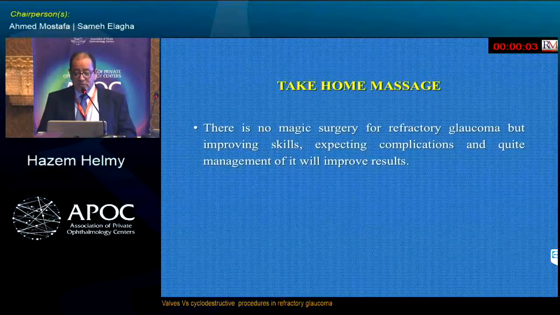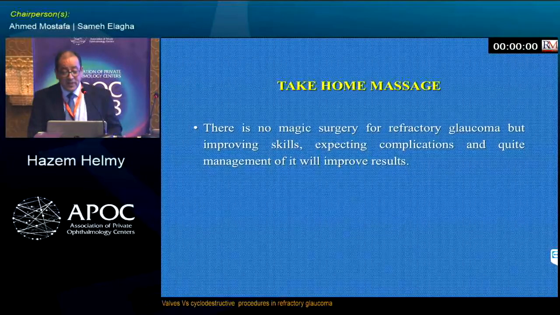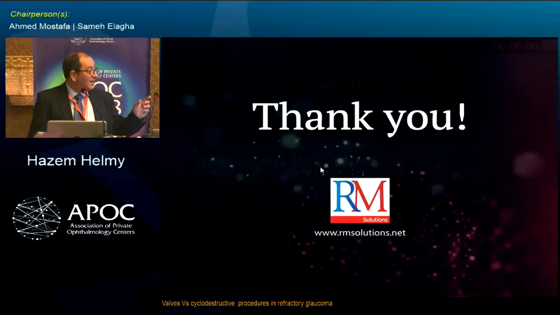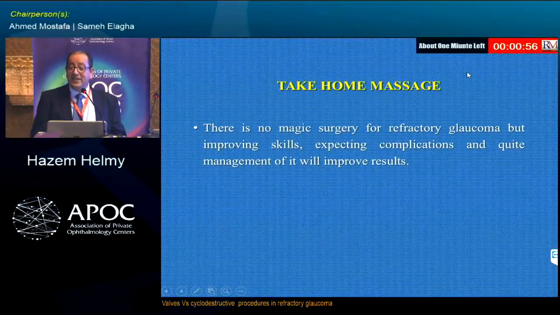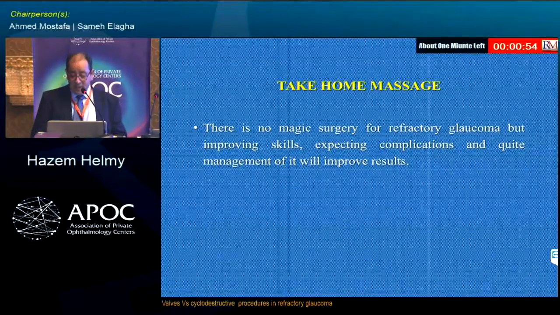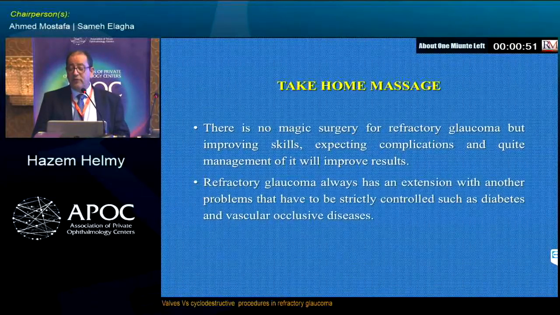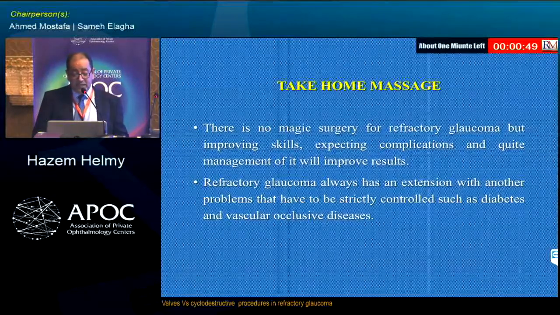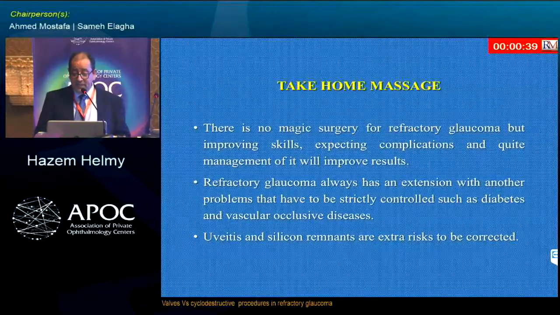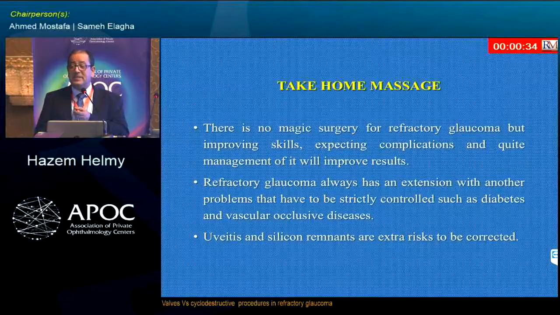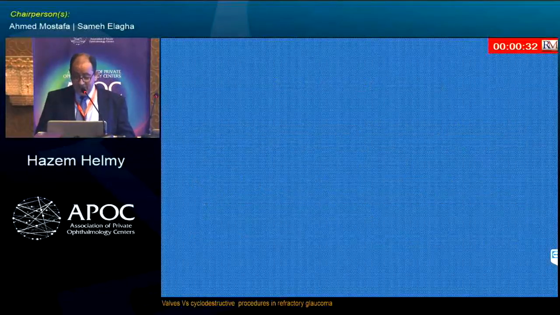في الآخر مفيش ماجيك سيرجري للريفراكتوري جلوكوما، لكن improving surgery ممكن نرجع ثانيه، ولكن improving skills والـ expecting complications والـ quite management will improve your results. الريفراكتوري جلوكوما لها extension مع other problems that have to be strictly controlled زي الديابيتس والفاسكولار occlusive disease، اوعى تنسى. وساعات حاجات بسيطه زي uveitis وسيليكون remnants extra risk to be corrected، يعني بعد ما تعمل كل حاجه تبقى في سيليكون bubble كانت مستنياك تروح داخله في التيوب تبوظ الدنيا.